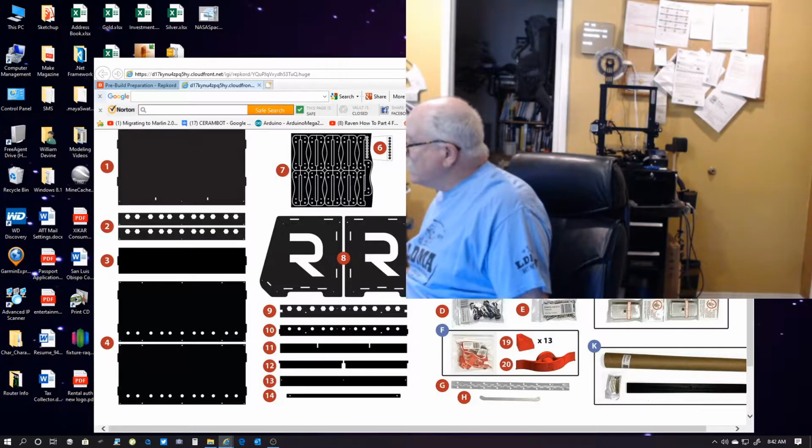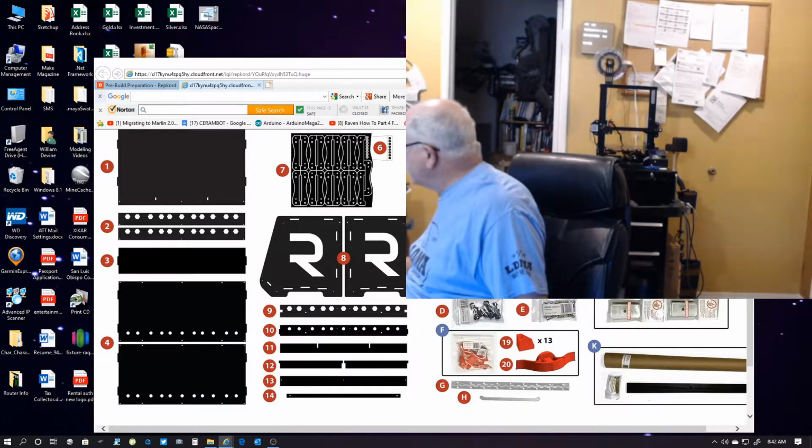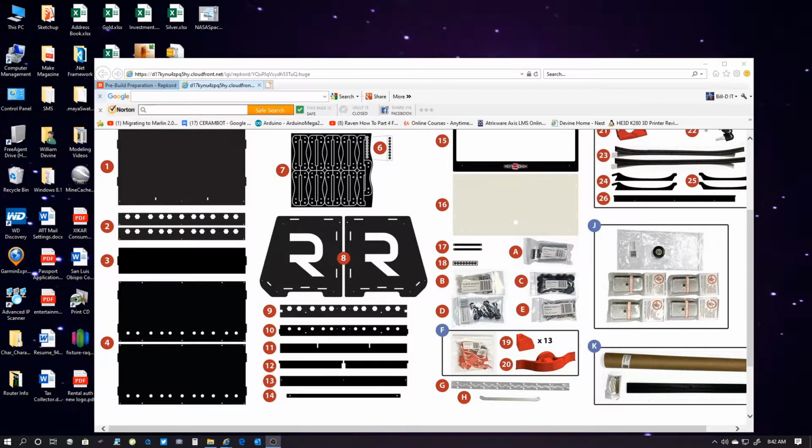I see the handle. I'm behind the other camera so you can see everything here. So I have the handle here, which is this piece right here. I have that, and I have all these little angle brackets here, and I have that part.